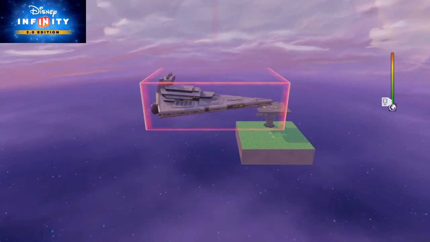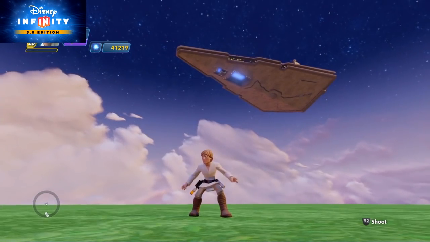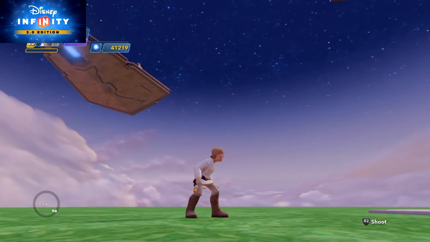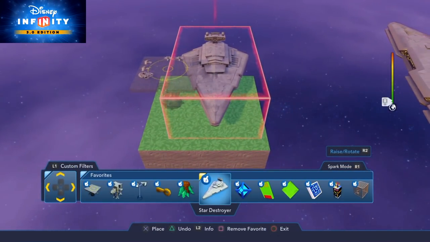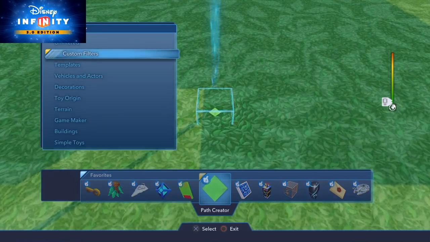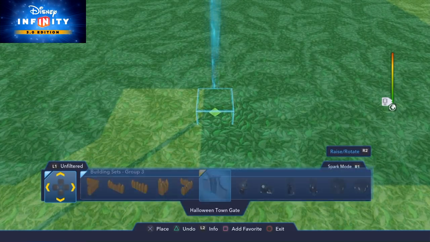That should do it. Now, at first glance, the Star Destroyer doesn't do anything. Seems quite good, not a problem. Okay, so what I want to plan is that when I go to my base, I want the Star Destroyer to attack me. So I'm going to go and find one of my triggers. Now, the trigger you want isn't a switch. It wants to be when you walk into a certain area.